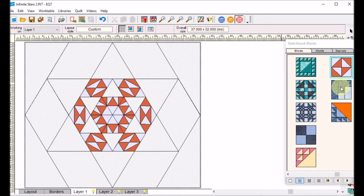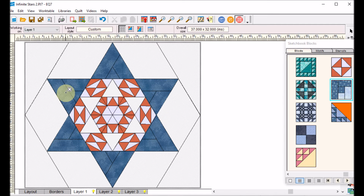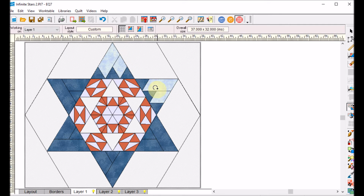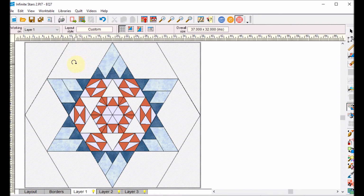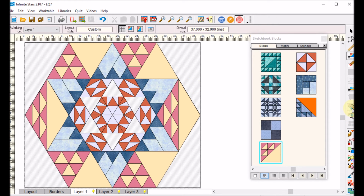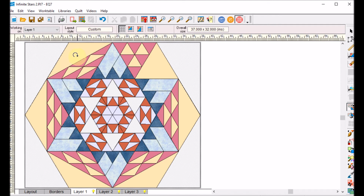Now I'm going to take my modified log cabin, and I'm going to set that in these big triangles. And for this, I'm also going to use the rotate block. And then for the outer pieces, I'm going to use a birds of the air block for that. And you can see I need to do some rotation, so I'll use a rotate block. And so I've got a very interesting quilt, frankly using some very, very simple blocks. So now let's talk about my outer border.